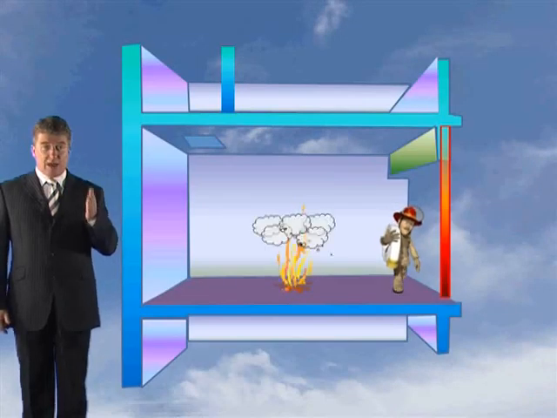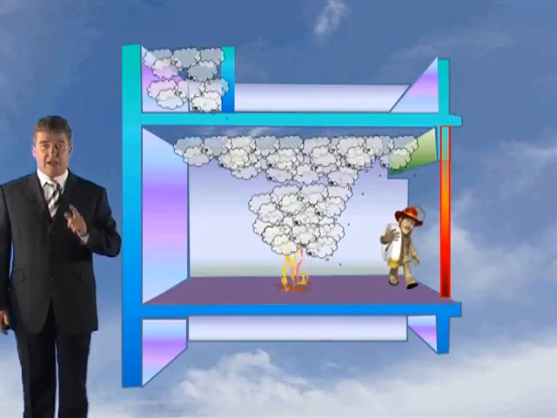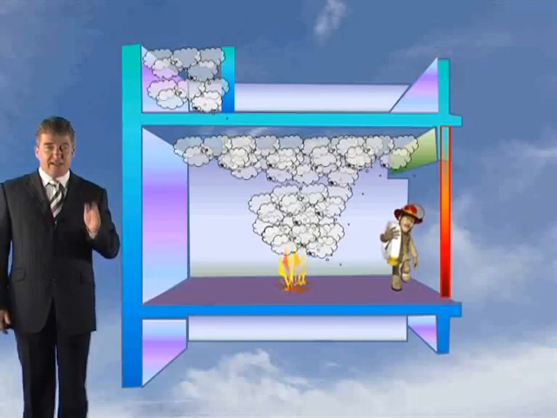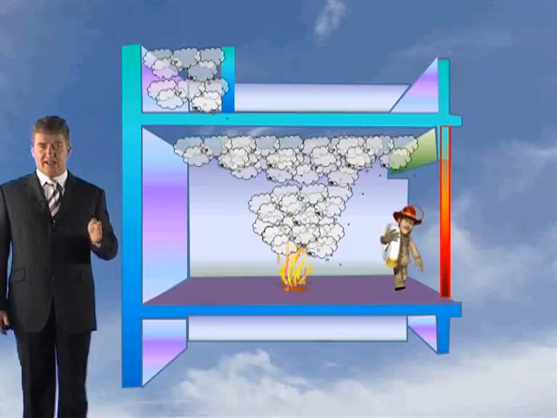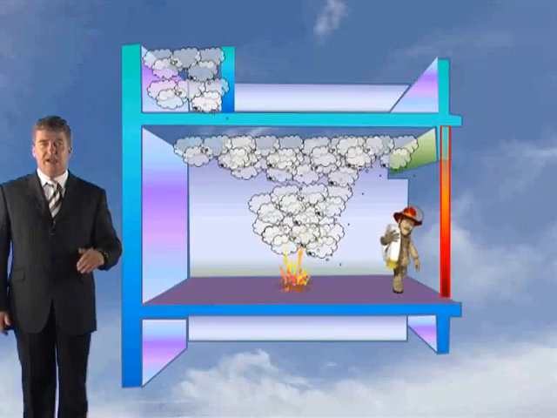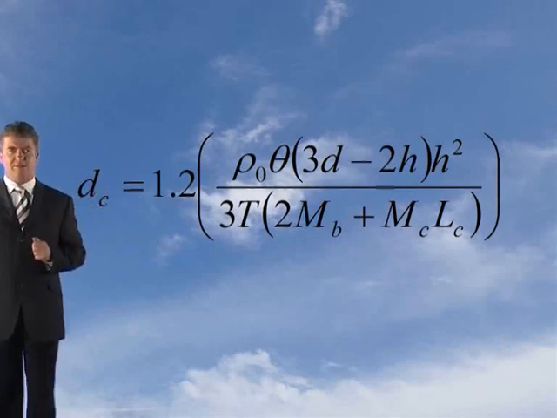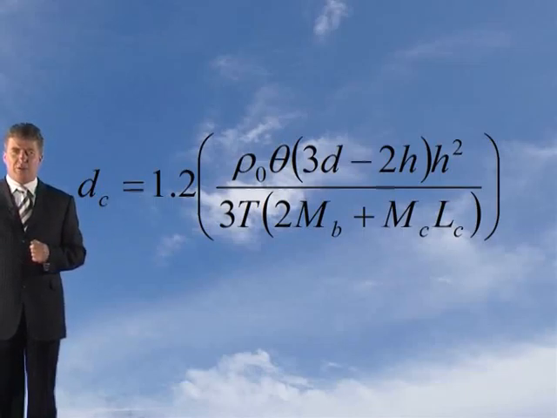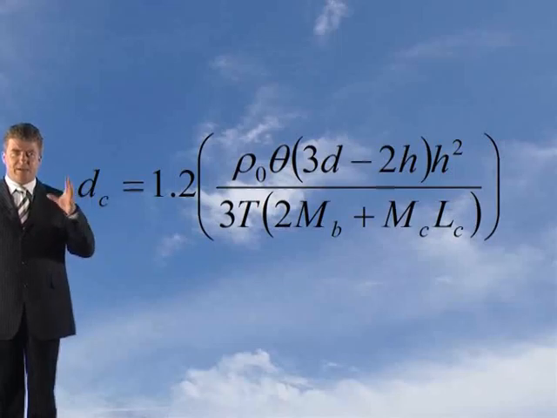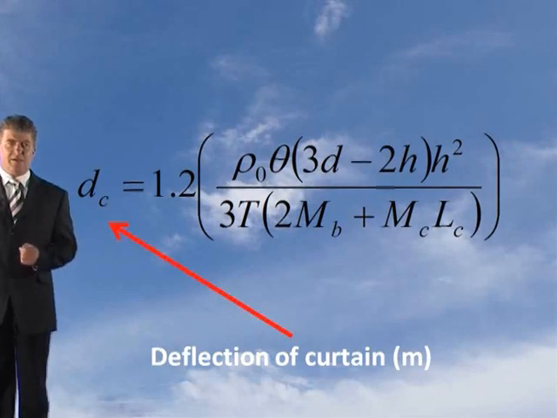Now, the second situation, which is what I'm going to cover now, is where the curtain is used to completely close an opening. In this situation, the smoke layer extends below the bottom of the curtain. To determine the deflection, you've got to use this formula. It's a similar formula to our previous model with the same variables, but there are added calculations in there. That's the formula to work out the deflection of the curtain when it completely goes down to the bottom. So let's look at the variables.